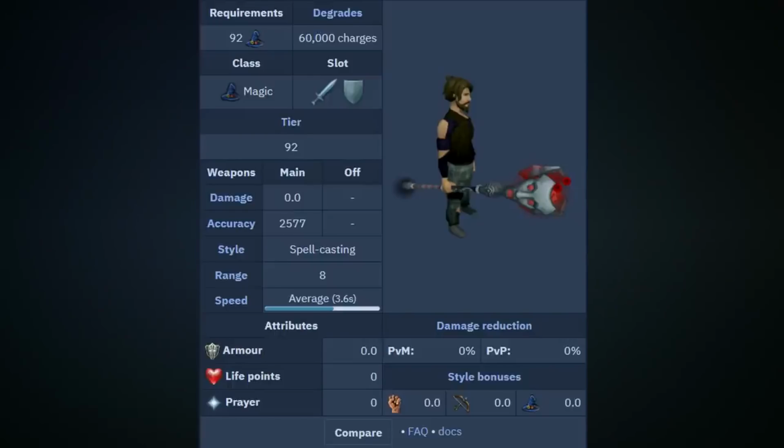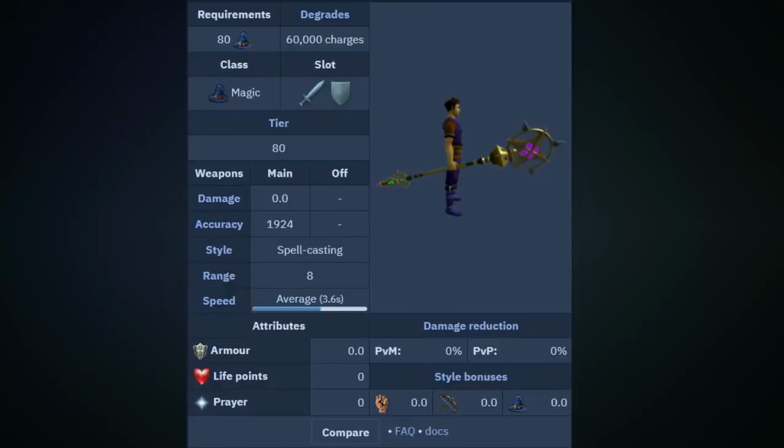But if we look at something like the Inquisitor staff, sitting much cheaper at 330 mil, it's a tier 80 magic weapon at first glance. But the thing that makes the Inquisitor staff different is it will turn into a tier 97 staff against melee class bosses, which is absolutely insanely overpowered and much better than the tier 92 Staff of Sliske.